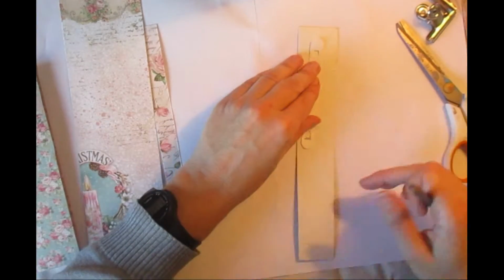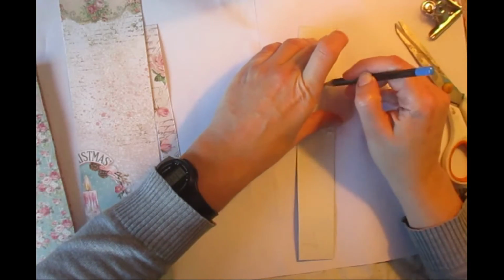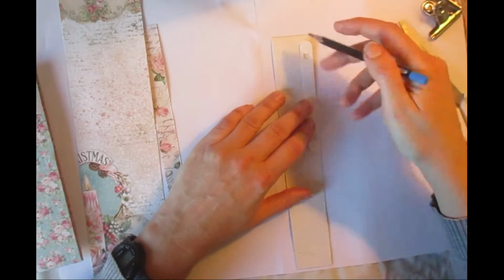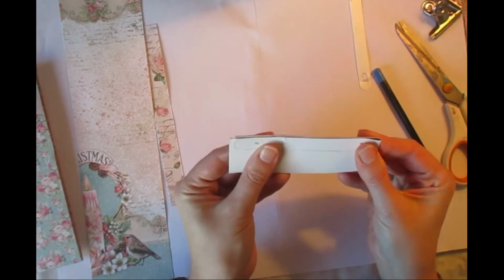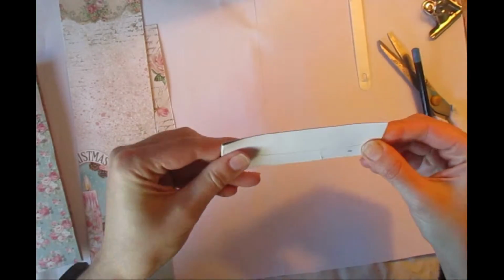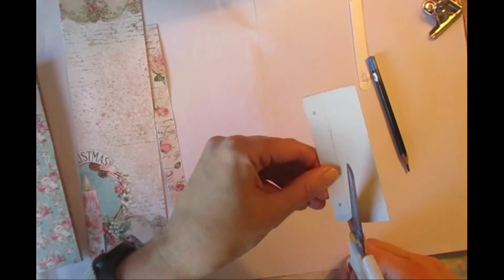So in order to reinforce the point of the paper that has to be in touch with the binding, I am just replicating the piece that comes with the binding itself, and I am just drawing it onto the cardboard, one of the pieces of the cardboard, and then I am just folding the paper in the middle and cutting, so in that way I have two pieces in a very fast way.